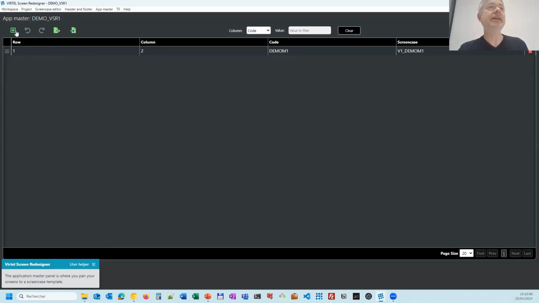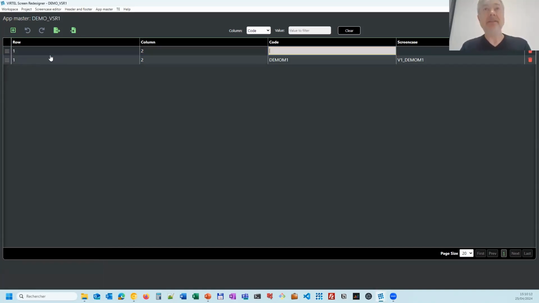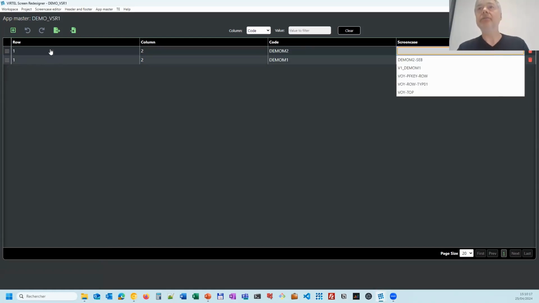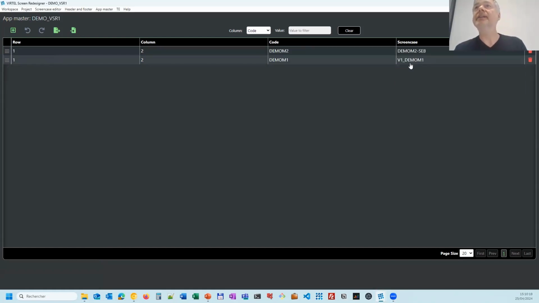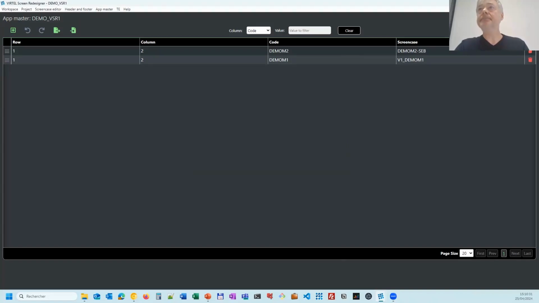So I'm going to add a line here, and I'm going to say, if in row 1, column 2, you find demo M2, you use the one that I just created here. I save that. So this is actually getting uploaded to the mainframe to Virtel. There you go. So it tells me that it was successfully uploaded.